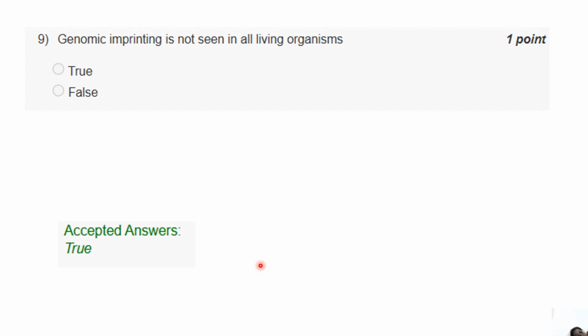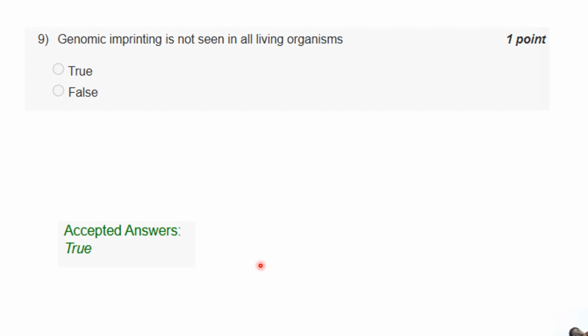Okay, so we'll now learn what is genomic imprinting first. So genomic imprinting is basically a process that marks genes based on their parental origin, right? It's a type of epigenetic gene regulation that can lead to human genetic disorders. So, how it works is that during egg and sperm formation, chemical tags called methyl groups are added to certain segments of DNA. Now, these tags identify which copy of a gene came from the mother and which came from the father. So, the tag silences the copy of the gene that came from one parent while turning on the copy from the other parent.